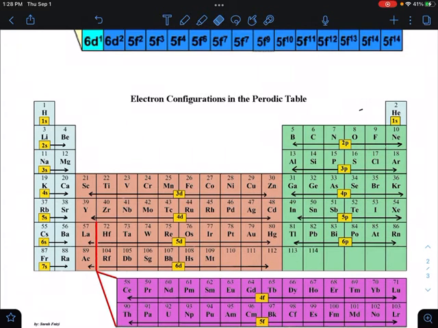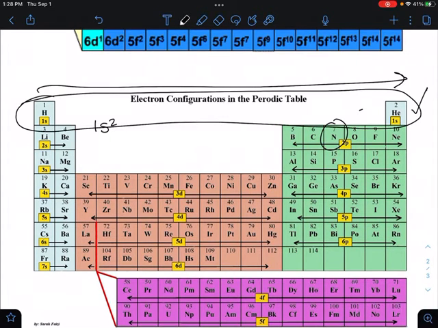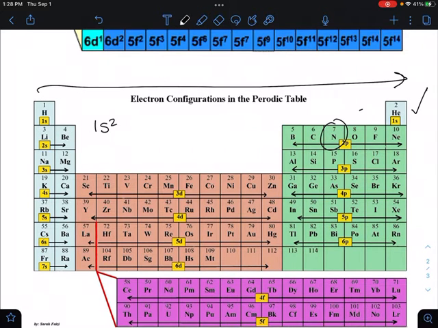So if I wanted to do the electron configuration for nitrogen, I have to go through all of them first. So I go through 1s2 because this shell is completely filled up, right? I just work my way down to nitrogen. So 1s2, the first shell is filled. Because I have 7 electrons, I need to fill the shells until I get 7 electrons. So right now I have 2, so I need 5 more. I need to account for 5 more electrons.